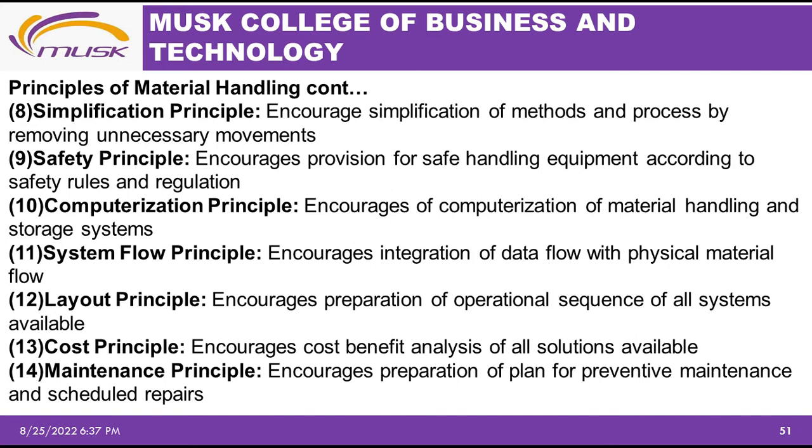So this is similar to what we call office layout. We need to plan where to have what materials and at what time. Then the cost principle encourages cost benefit analysis of all solutions available. And lastly, the maintenance principle, where we encourage preparation of a plan for preventive maintenance and scheduled repairs. Remember, we have various material handling equipment. We can have them maintained and ensure that they are taken care of.